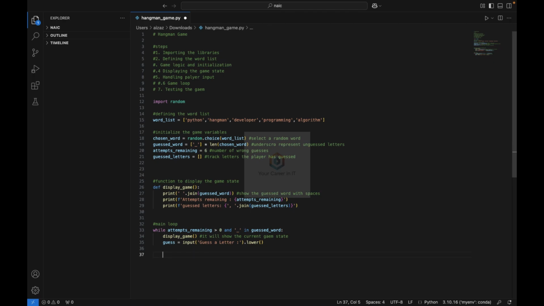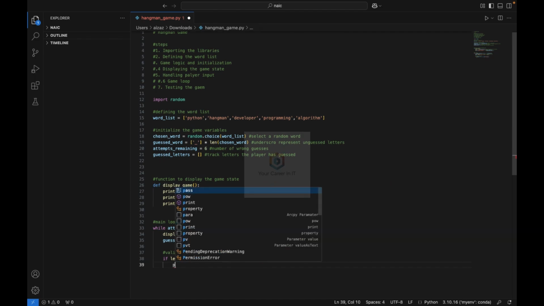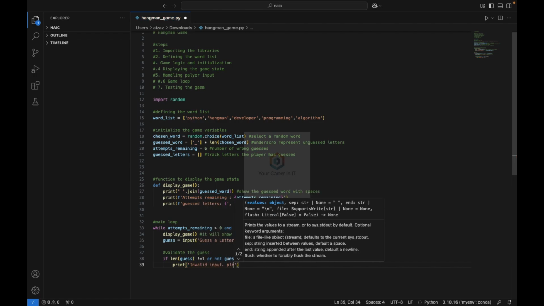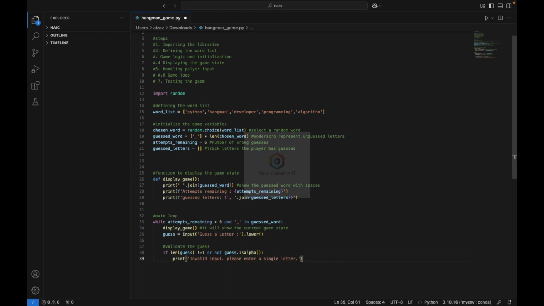Guess equals input, guess a letter, dot lower. Now after this, validate the guess. If length of guess is not equal to 1 or not guess.isalpha, now print invalid input, please enter a single letter, and continue.